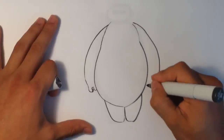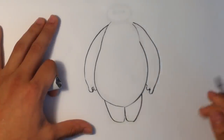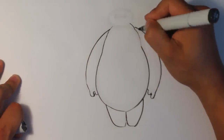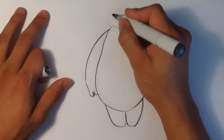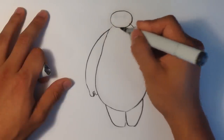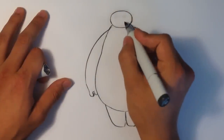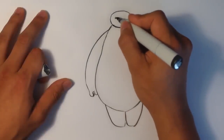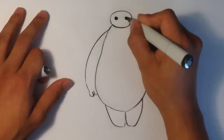So that's why I'm drawing it thin here, and I'm thinking about how it would look with that thin line, even though I love doing those lines. I love doing the thick lines on the outside of characters to contain the character. Oops, sorry about that. Is that a bad word? Head there. And then drawing those dots. Those huge dots. Kind of reminds me of those Princess Mononoke things.